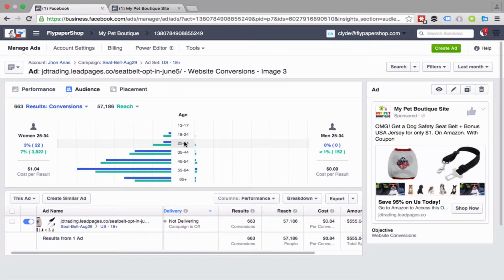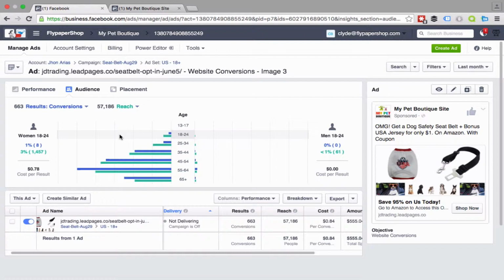I'm just looking at the gap between percentages here. If you see over here, you can see the gap of the percentage of how many people it reached versus the conversion. Some of the gaps are closer than others, but you can see this is like a 4% gap. So I'm thinking if I still want to include this group or not. But from this, if you're managing your ad, you may want to take a look at the age group and the people that's actually buying your product.